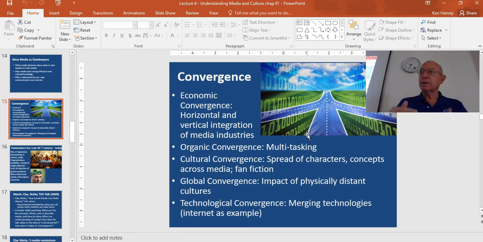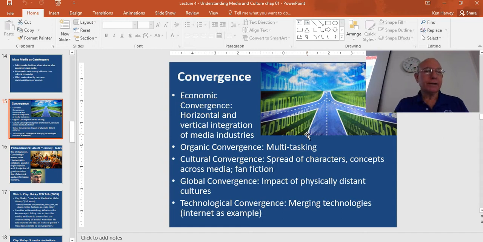So vertical is kind of improving your supply chain, so to speak, and you're taking up more functions leading to your success. Horizontal is having more of the same, so more media, more media, more media. And like I said, there are some betweeners that are both to some degree, or can be both, possibly. So we see a lot of that. I think I mentioned right now there are 6 companies that own most of the traditional media in the world.